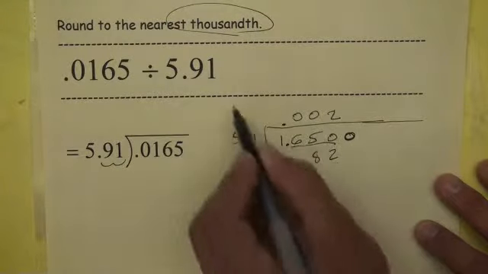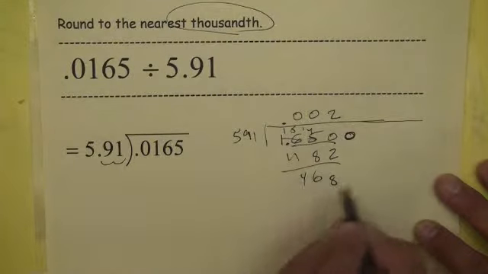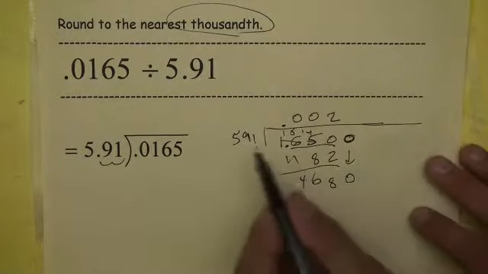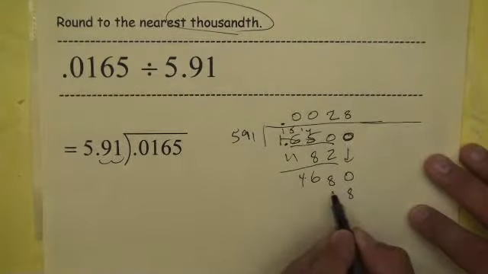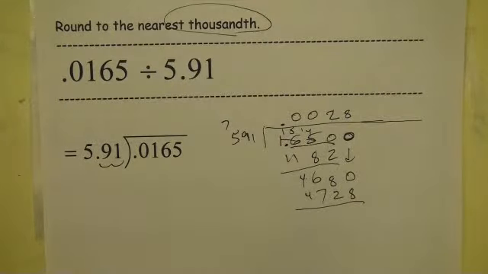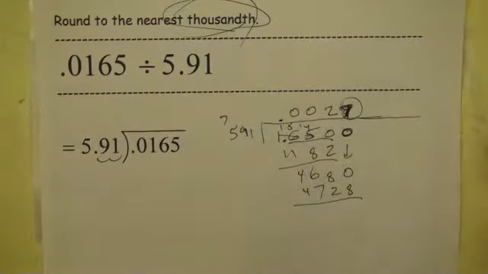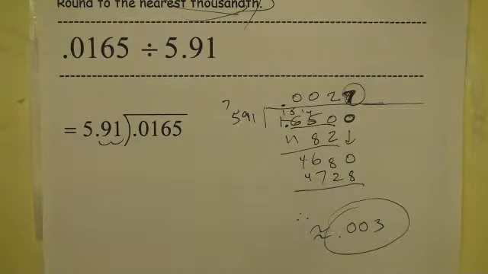So then you just multiply it down. You get the 2, 18. There's 11. So there's 8. And then we, of course, go ahead and go through the process that we just did a moment ago. And we got the 468. Now we're going to bring down this zero. And now this is going to help us decide how to round because we're rounding the nearest thousandth. Well, this is the one where we went ahead and did it seven times. Now, just to show you here, if you tried 8, it's going to be too much. 8 times 9 is 72. There's a 7. 5 times 8 is 40. So 47. It's just barely too much. So that's why we would go ahead and use 7. But, of course, we're actually done with this problem because they want us to round the nearest thousandth. We know the next one is going to be a 7. So therefore, we would use 0.003 to describe the solution to this division problem, which is also known as a quotient. So this is dividing using decimals. And we will see you in the next one.